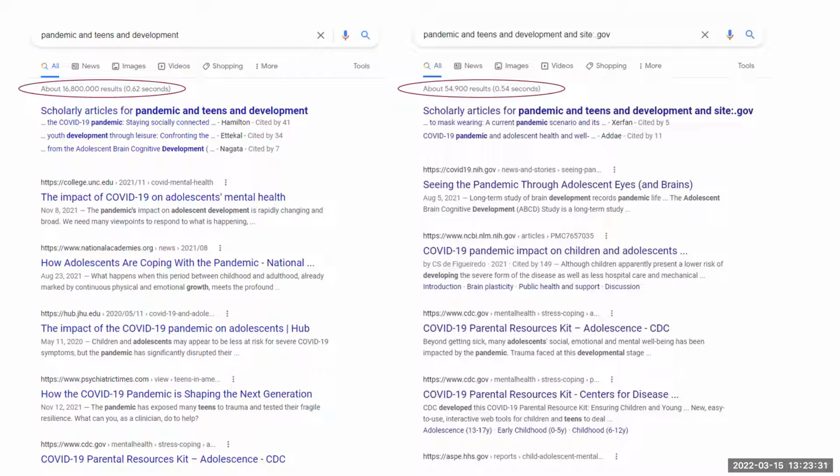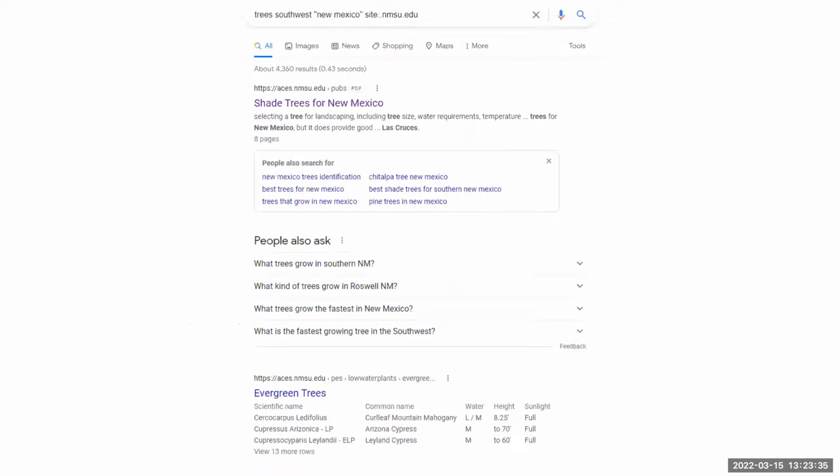And so here's one that I do kind of a lot. Because I'm interested in plants, and I know that NMSU has a big extension and outreach office and master gardeners and all that, I wanted to find out what shade trees grow well in southern New Mexico.